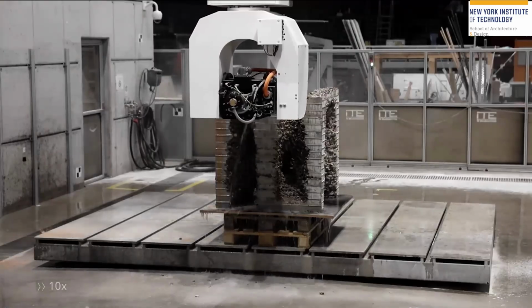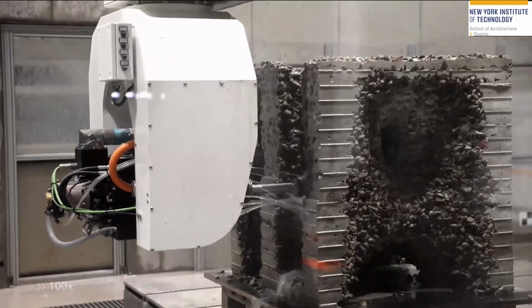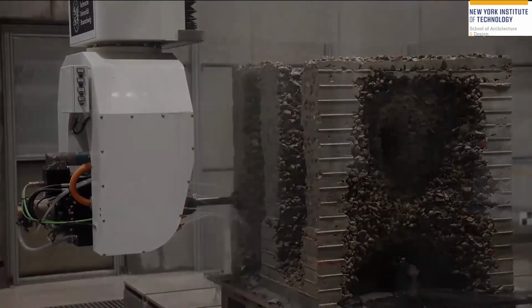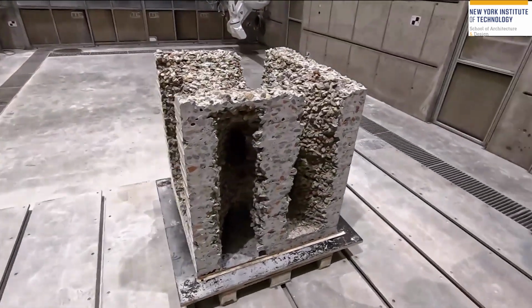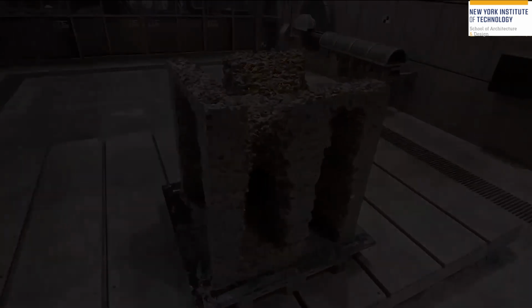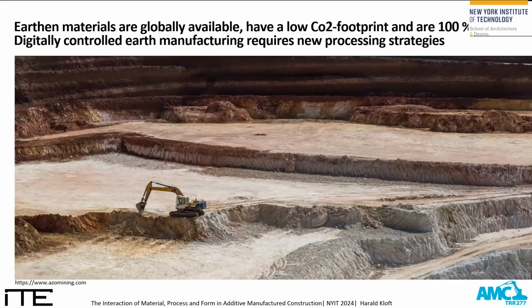And this is also where we see high chances in this kind of hybrid processing. The question is how precise you want to get with the 3D printing, with the additive manufacturing, or how much precision you can bring in later, in post-processing. And you see it's quite a nice object. This is, like I said, a proof of concept where we start. This is our starting point, and then we develop the process further by doing fundamental research and trying to identify the layers. The other track, the low-tech material, is just our earth material.